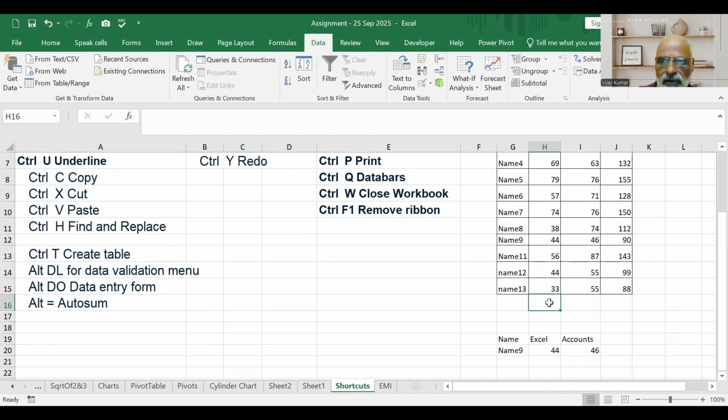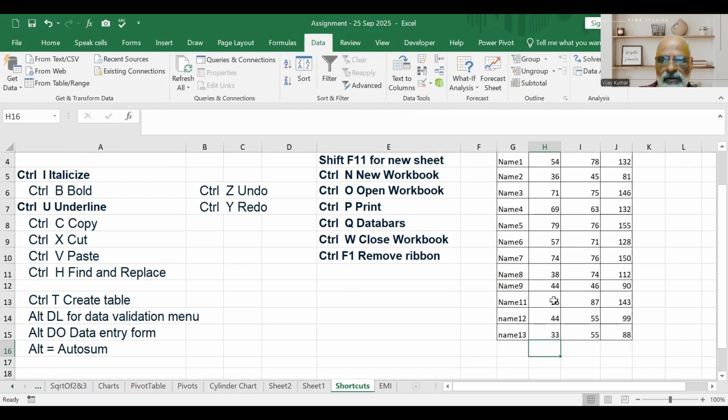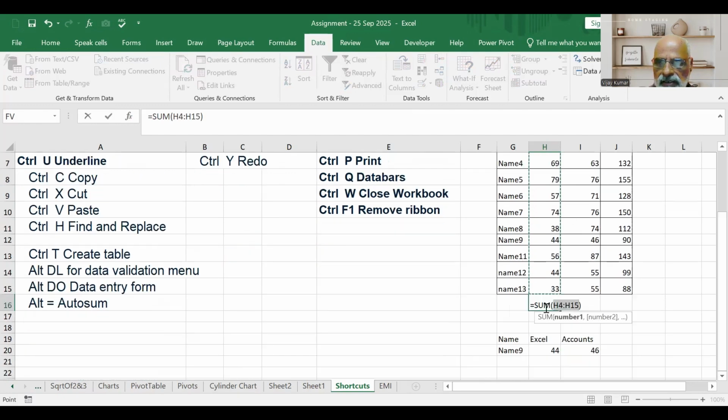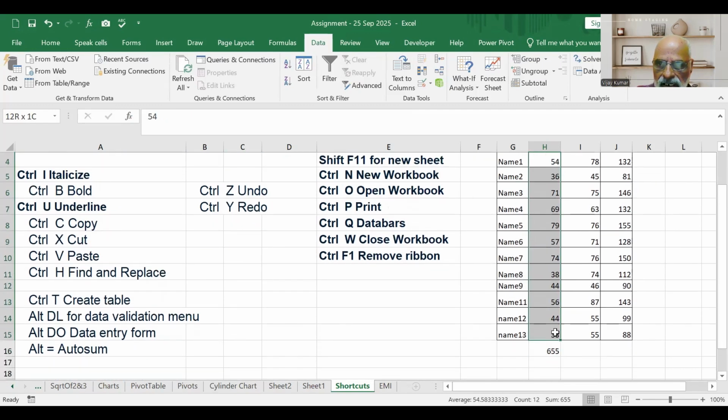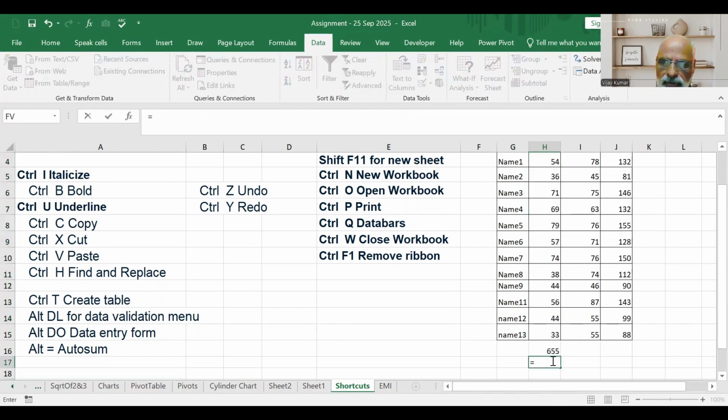Now I want to find the total marks of people, or suppose I want to find out the average marks of all the people here. So here Alt equal will give me the sum of all these things. Average is how many numbers are there. Because 10 is missing there, the total number of items here is 12. Average also comes here, 4.58, but let's calculate this one. So here, let us say is equal to the sum divided by 12, because 12 numbers are there.